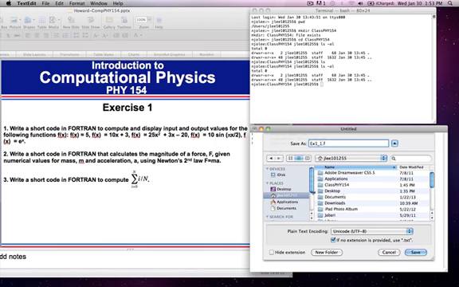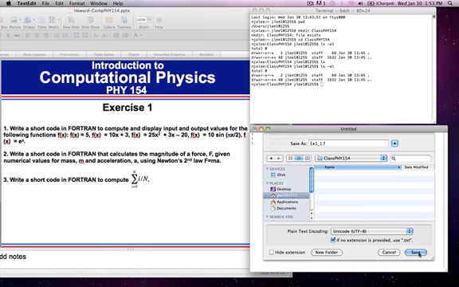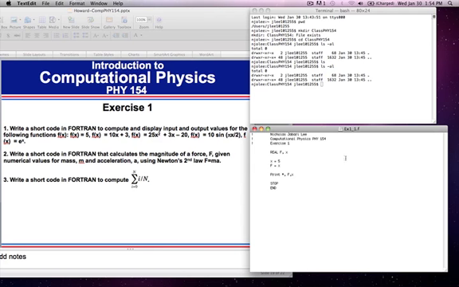Then I'm going to go to JLead, class, PHY154. It might be different on your system, but this is where my file is located. We're going to save it here, so we go into there and click Save. Okay, we've saved it.